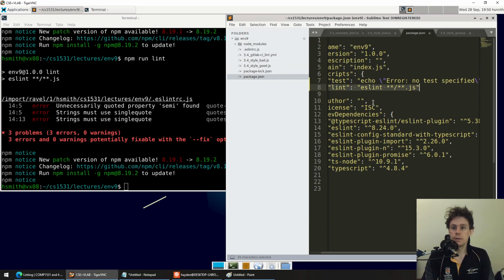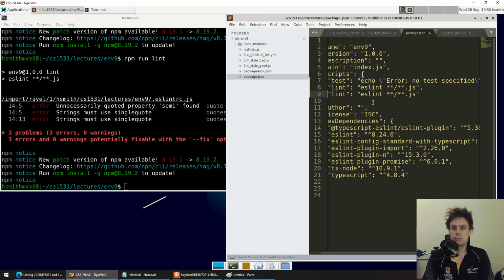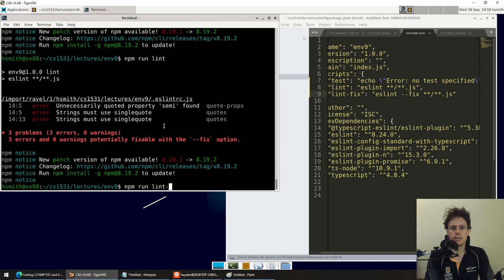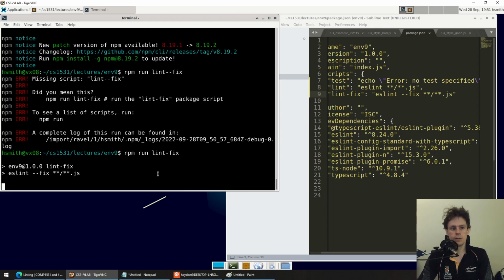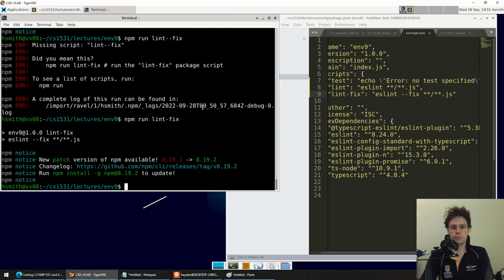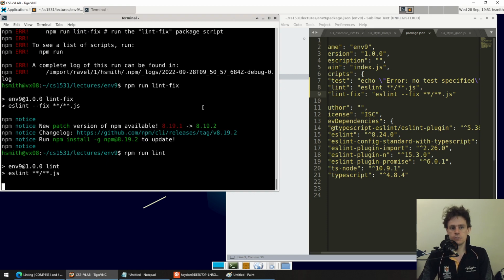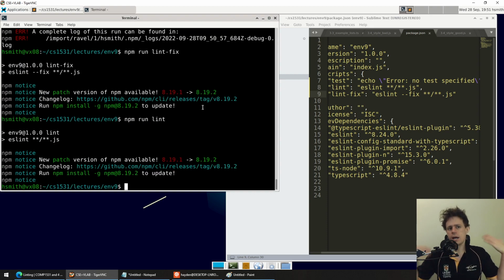And then we also typically add to your repo a lint fix command, which is the exact same thing except it fixes things there. So if you ever want to lint your code and fix it all, you can just run lint fix, and it will go and fix everything for you. And then when you just run it without the fix, it'll do that. Now, why do you have a separate command? Why not just always have the fix there? Honestly, on production scale code bases, fixing is a really computationally expensive exercise.